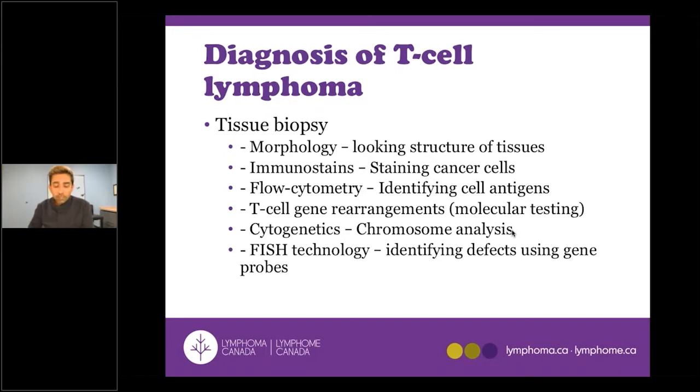So what is important for us to know is that cancer diagnosis requires a tissue sample, and the tissue that we get is the abnormal tissue at presentation. So for example, when patients present with enlarged lymph glands, we like to get tissue samples of those lymph nodes so that we can do our assessments. When patients come with a skin rash or skin lesions, then we biopsy these skin lesions.